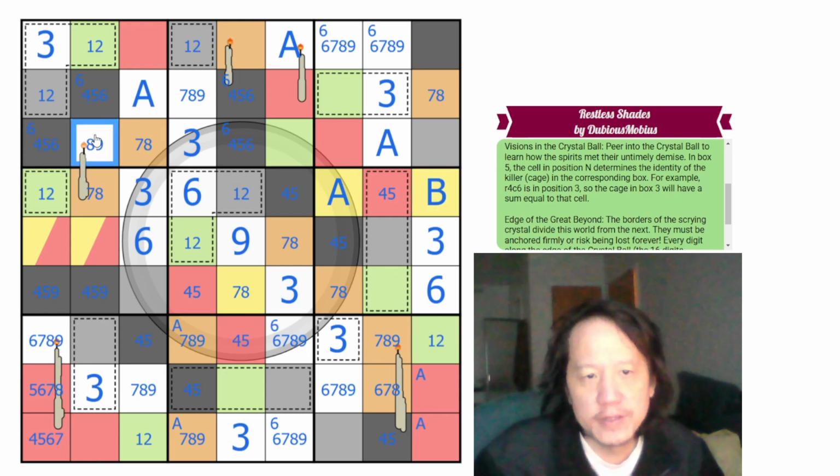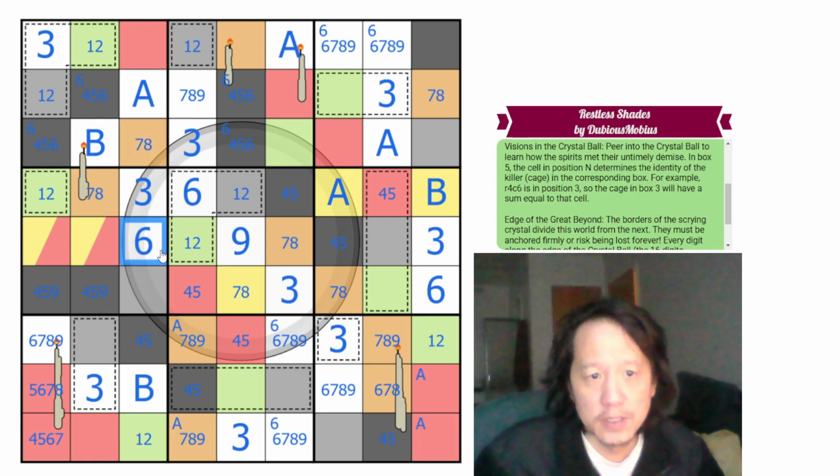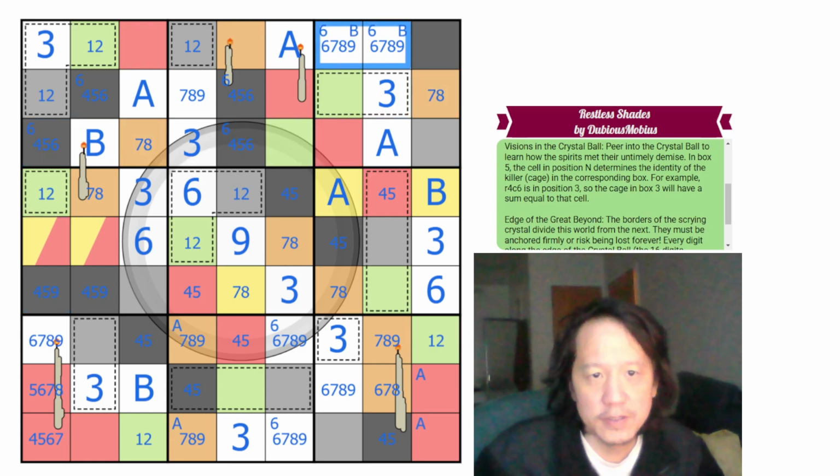Okay, well then that matches this, right? So this can't be A and it can't be the orange. So this has to be the B. Well, this must match the B also because it can't be A or orange. Therefore, B is one of these two cells, which doesn't tell us much. This can't be B, this can't be B. So one of these is a B. And this one can't, so therefore this is the B.